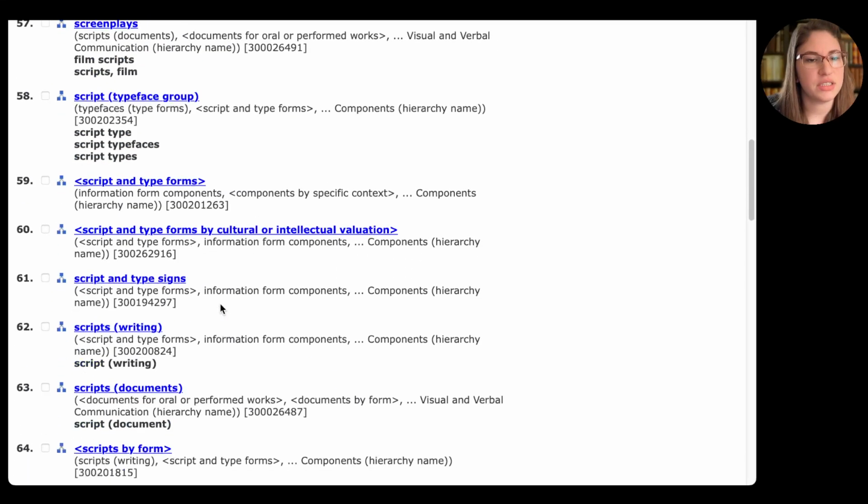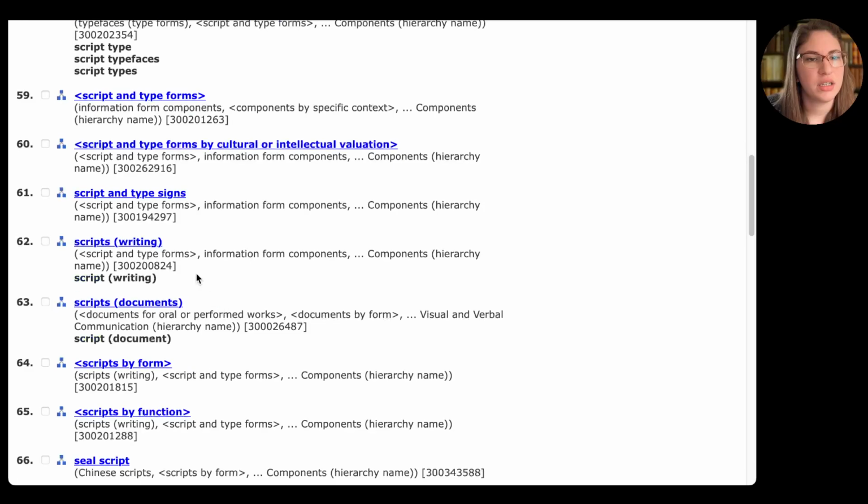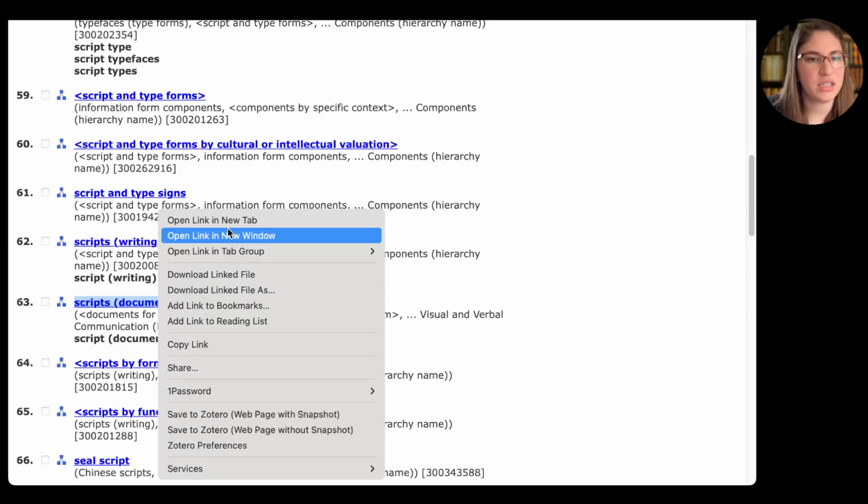Let's keep scrolling, just see what we can come up with. Okay, so now I have something down here called scripts writing and scripts documents. But I see underneath it says for oral or performed works. Well, acting's kind of a performed work, so let's see what this is.